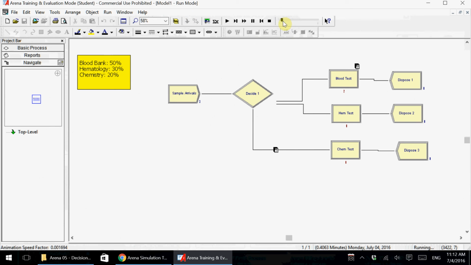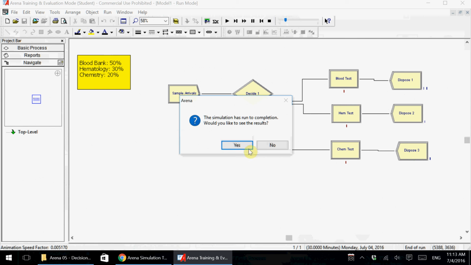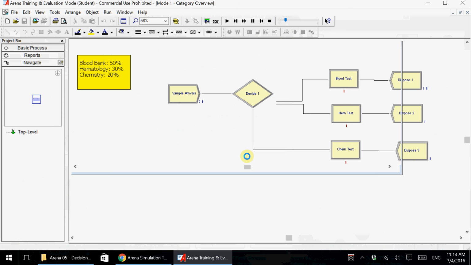I can change the speed of the simulation even in the middle. It's 17 minutes, 20 minutes, 30 minutes. Okay, and let's see the results.